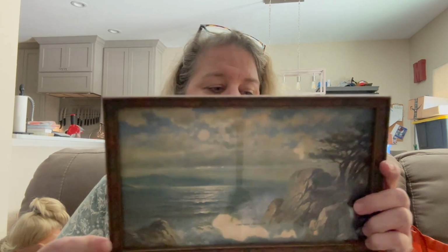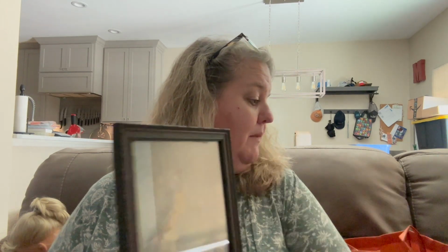If anything, some of them have just older vintage frames, and it was just something that someone decided was worth framing. I'm going to maybe see about opening them up, see if some of this discoloration is glass only, but I have a feeling the pictures underneath have faded quite a bit. And I might keep a couple for myself. So it was an interesting estate sale. I ended up with American Girl dolls and vintage art prints.